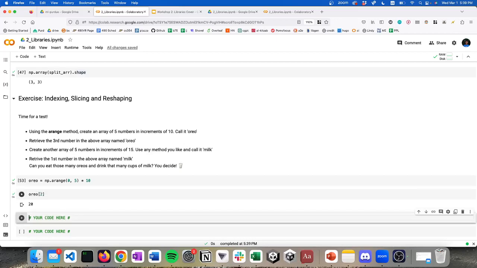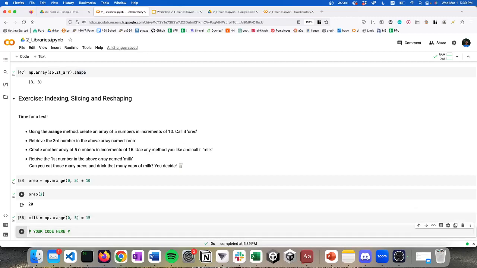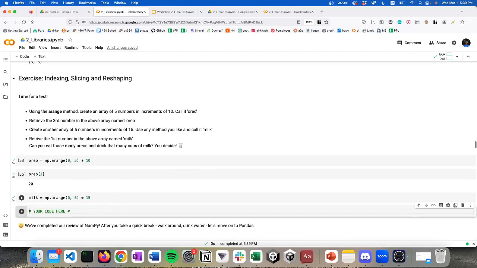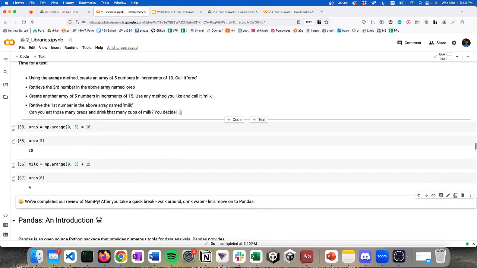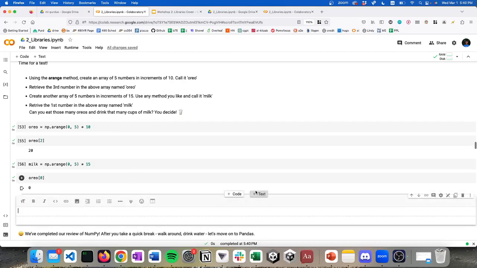Create another array of 5 numbers, increments of 15. Use any method. Then retrieve the first number. Can you eat those many Oreos and drink that many cups of milk? You decide.